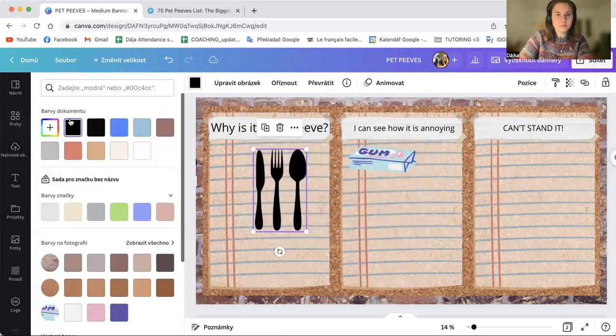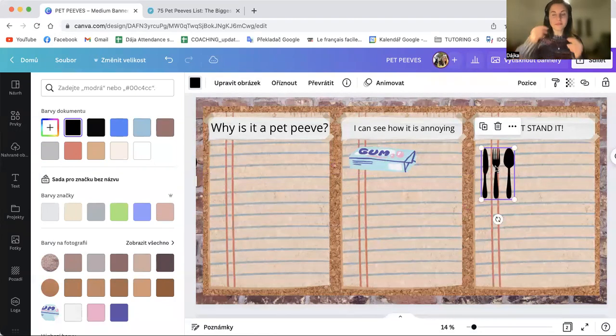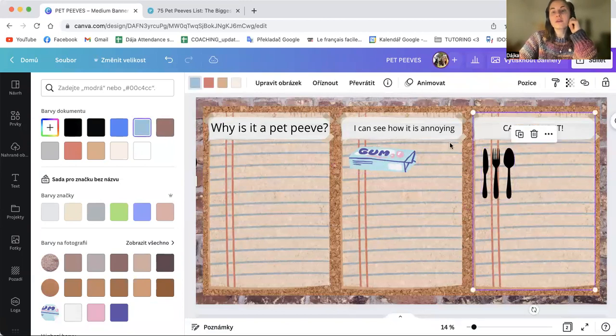You know, I put like, for example, they cannot stand it. That doesn't matter. And then when you put the screenshot into their materials or wherever you give the notes to your student, they can go and look at the pictures again and say, aha, yeah, that was gum chewing and that was cutlery, but there was a different word. I think it was silverware. Yes, and so by that they can practice the vocabulary again.